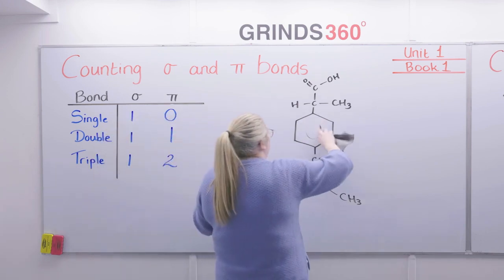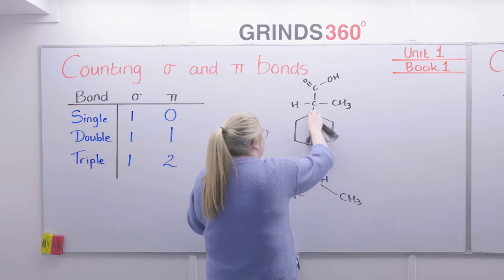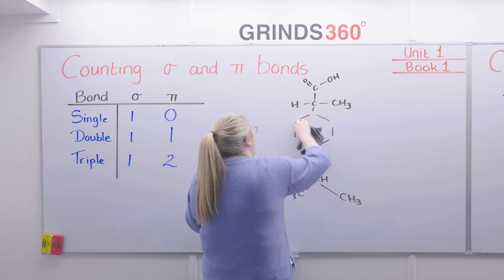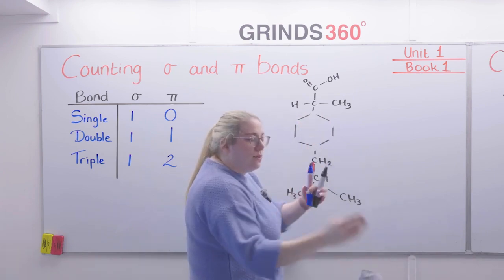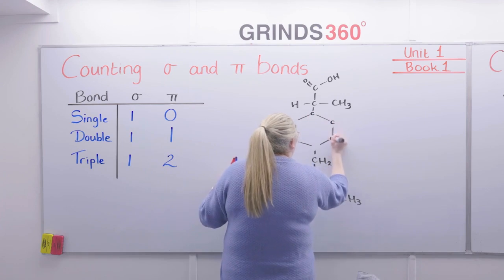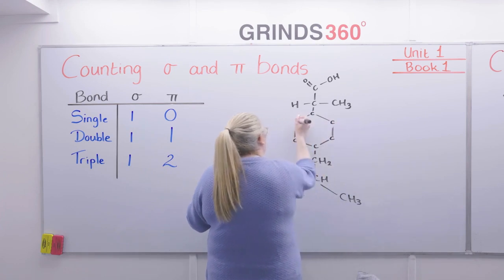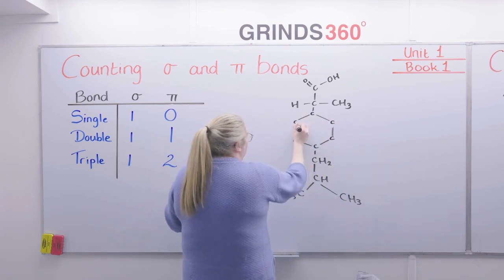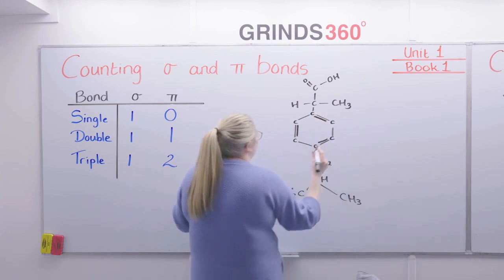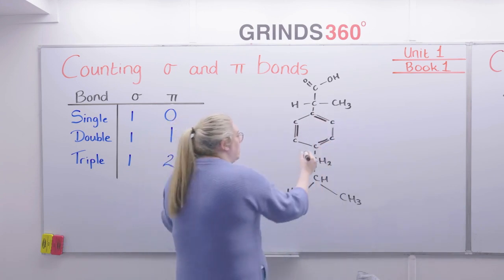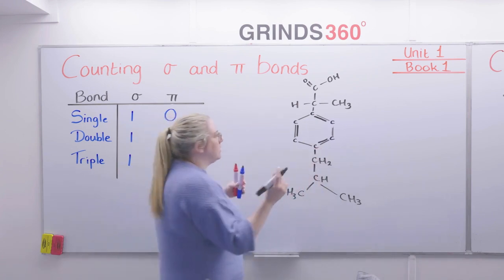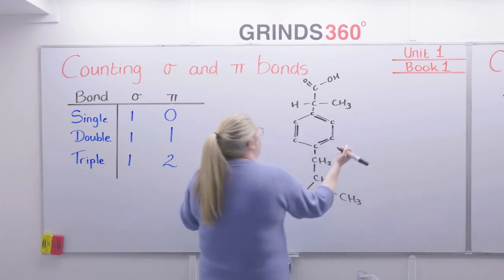So here, the main problem is benzene. Now, benzene is a 6-sided or 6-membered ring with 6 carbons, where each of those sticks meet is a carbon. So I have carbon there, there, there, there, there, and there. Now, typically benzene is shown with 3 double and 3 single bonds, but it actually doesn't. And if you've done organic chemistry, you know why. We've got the delocalization of electrons. Don't worry about it for now.